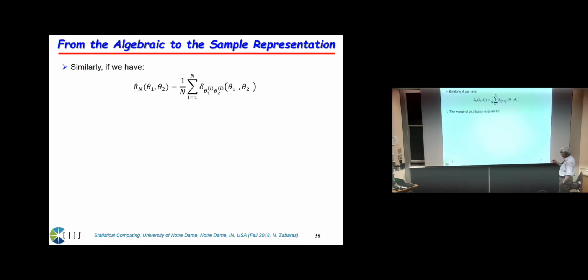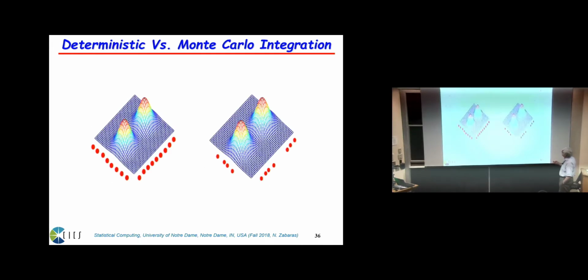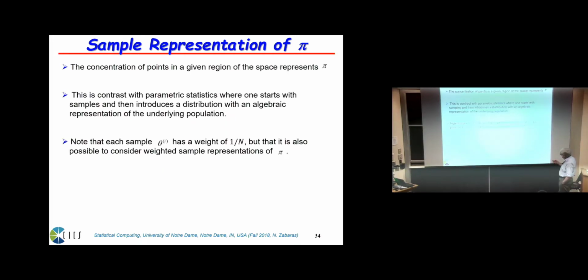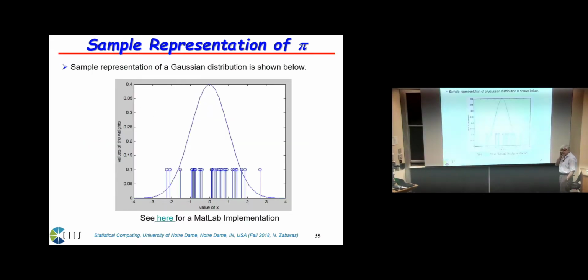Okay? So let me go back now to be sure that we did not miss anything on the previous slides. I wanted to show you, if you get samples, if you get this empirical measure of a distribution, what do you plot? When you write a research paper, this is what you plot. All of these weights are the same, 1 over n for these delta functions. So these samples that you see here, this is your empirical distribution. And you notice there are more of the samples around the peak of the distribution.